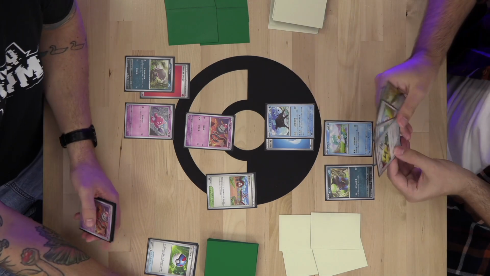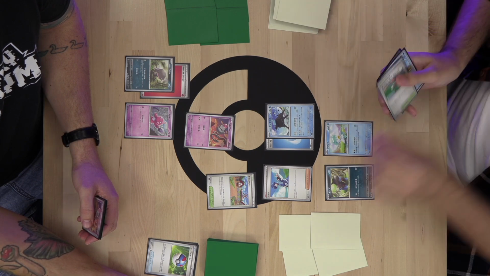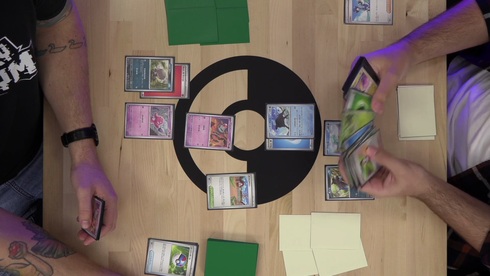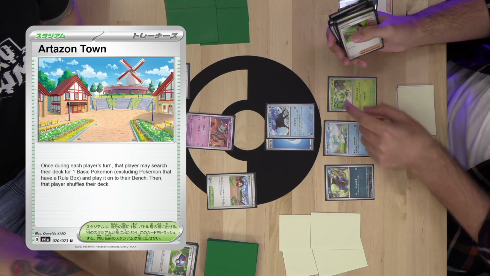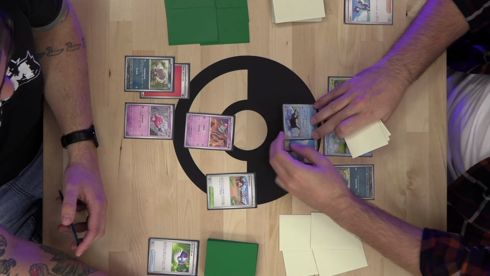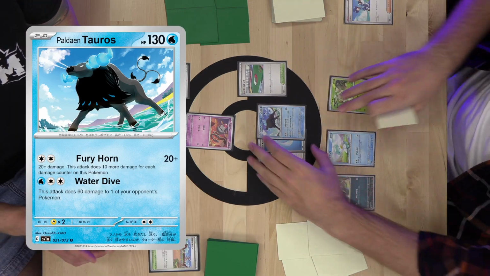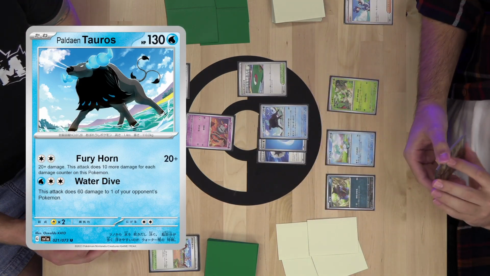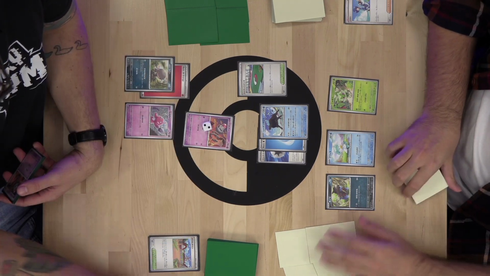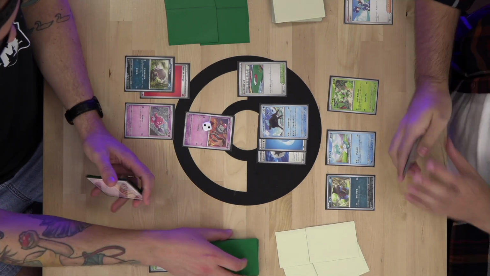Draw for turn. I'll play Faulkner to draw 2. I will use Artisan Town to search my deck for a basic Pokemon and put it onto my bench. I'll go for the Sprigatito. I will attach the Jet Energy to the active Pokemon. Play down the Lesson Studio to get rid of your Artisan. So then I will use Paldean Tauros' Fury Horn attack to do 20 damage. Ooh, all right. Let's see. My Spoink taking some damage.